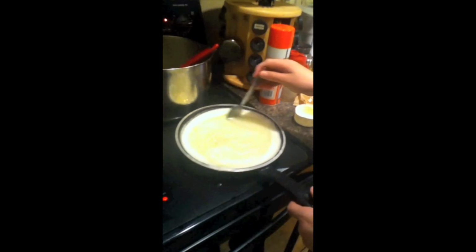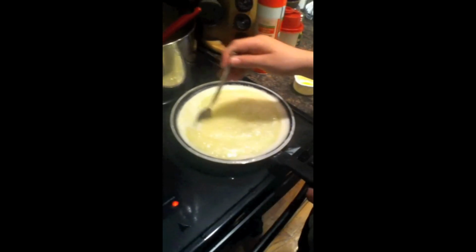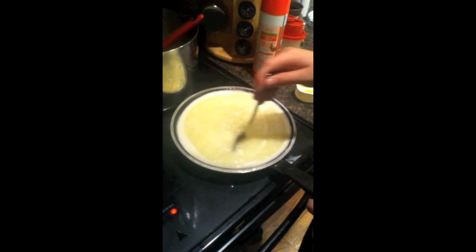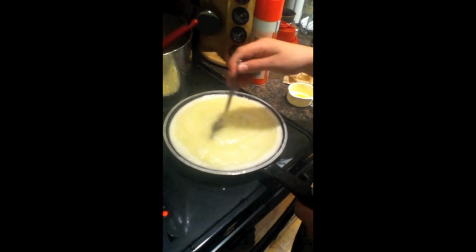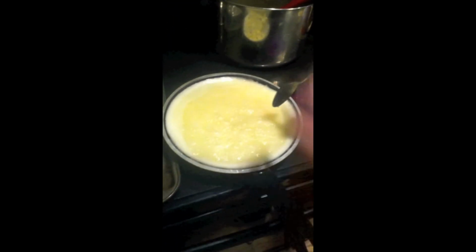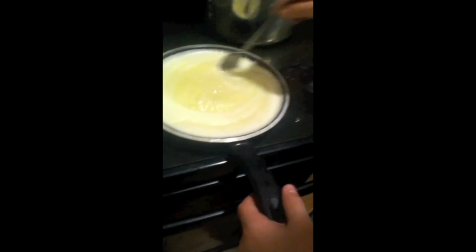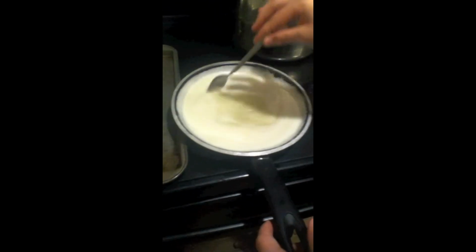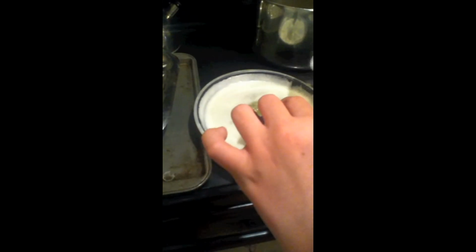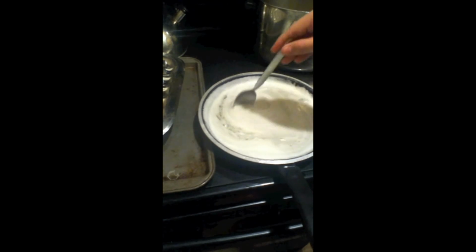Okay. Right now the butter, sugar, and water are being mixed together while boiling, so that'll make the glaze, and then after that we have to add in the rum. I am going to add in the rum once I remove it from the heat. And now I'm adding in the rum. Okay, smells good. And now I'm going to mix all those together and stir for a little while.